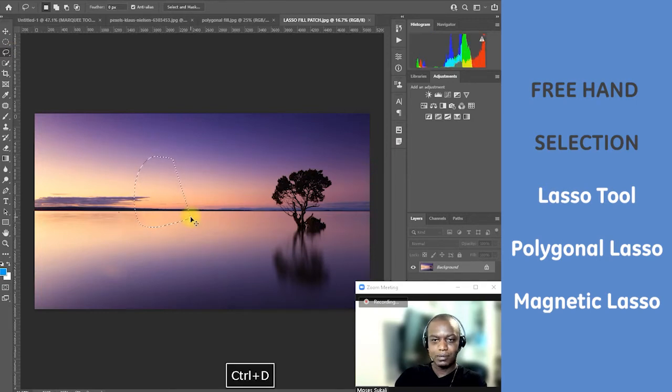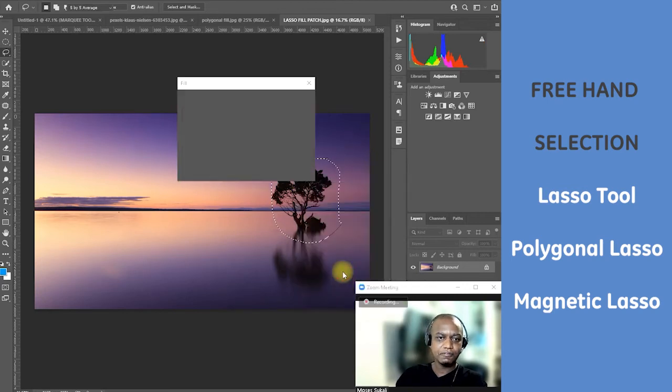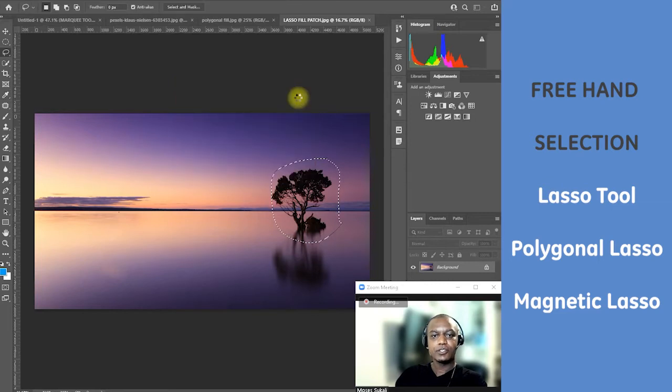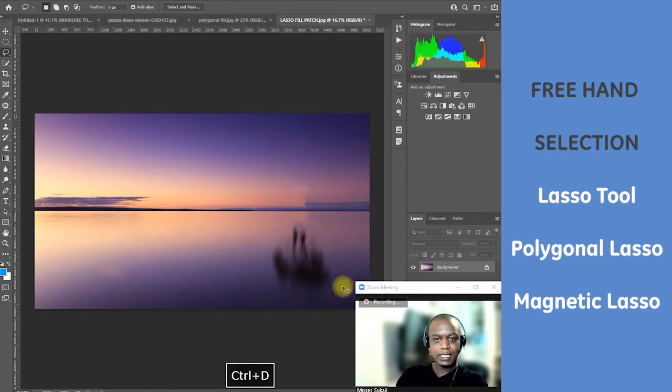So you need to be sure by the time you let go of the button that you've done selecting your item. So I'll try to select around this tree here, just using the lasso tool, just a rough sketch around it. Then we'll use the same technique we had used before. I try to fill it, and that is using content aware. So we use this in case we want something to disappear from a picture. So just make a rough selection around it, then try to fill it, and like you can see, our tree is gone.